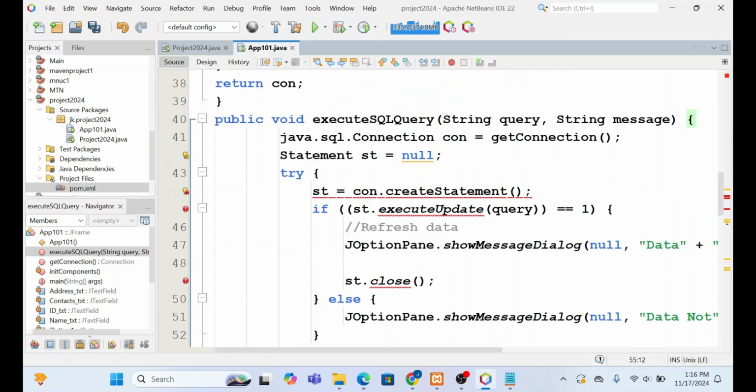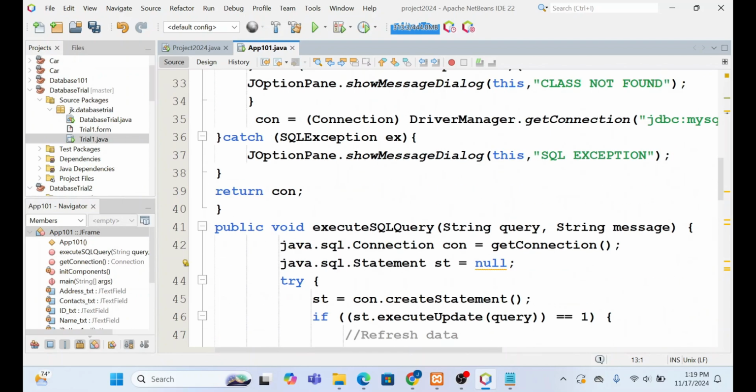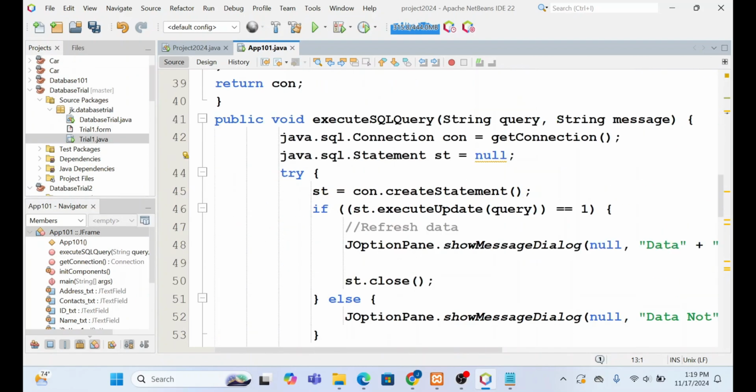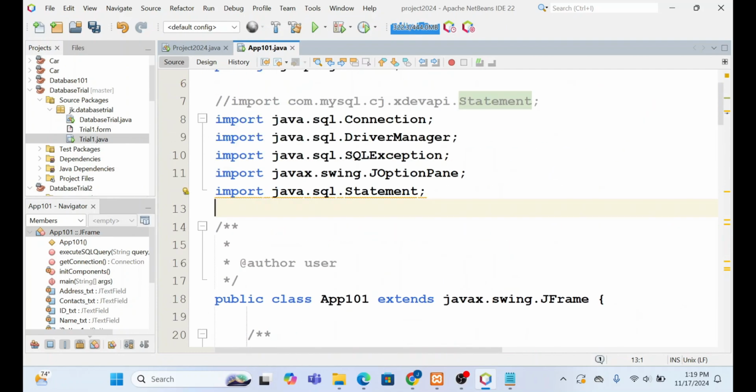So check that all curly braces have been closed as desired. Just go ahead and check for all the braces. If you find that yours is still having an error here, just go to where we have the imports, navigate up here, comment out this one, and write a new line here: import java.sql.Statement. Make sure that you use this one, or you can add .Statement at the end of the one that has already been imported, but this one is the most ideal.